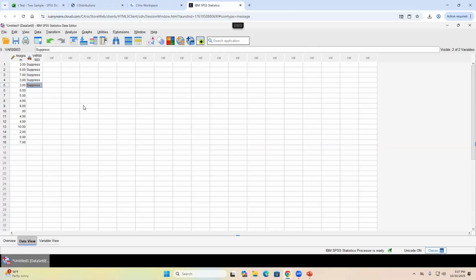But a much quicker way is to just Control C one of the instances of "suppress," and then with your Shift and arrow keys, highlight the rest of them. And then you can hit Control V, and it'll auto-fill the entire highlighted area. So that's a much quicker way to get all of those labels in. But we need those labels there so that SPSS and us will know that all of these subjects belong to the suppress emotions condition. All right, so that's the suppress emotions condition.